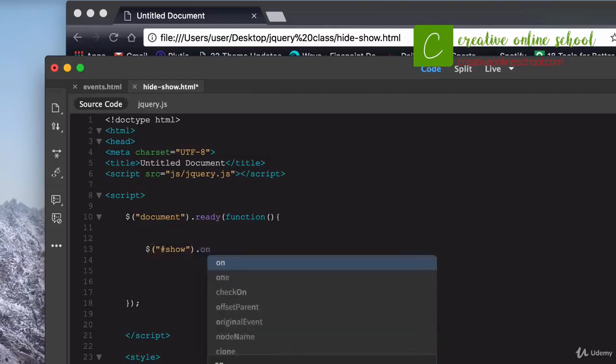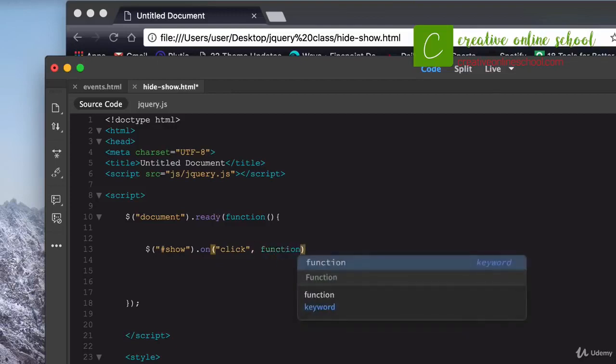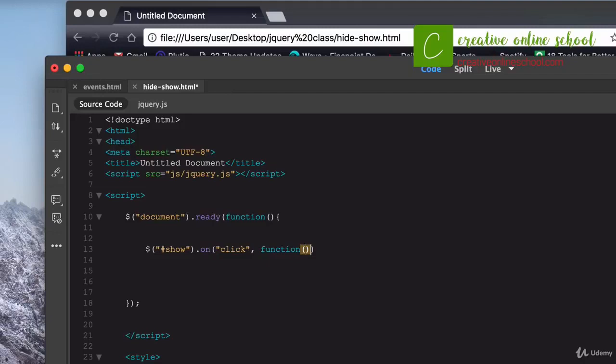So it's going to create another event, and say on the event of click. Whoops, hate that when it jumps around like that. Copy that, put it back in there. Okay, on the event of clicking, the value is going to be a function, and we will open and close a set of parentheses and open and close a set of curly brackets right there.